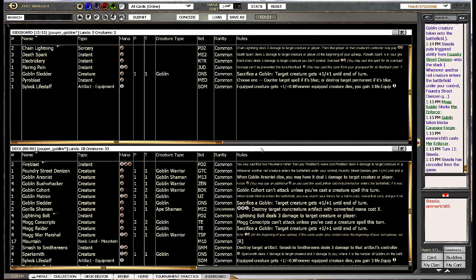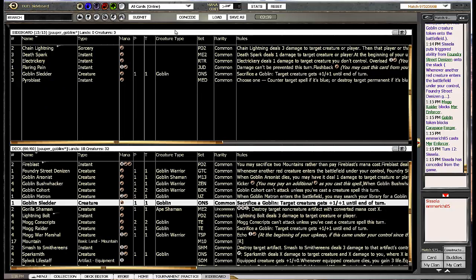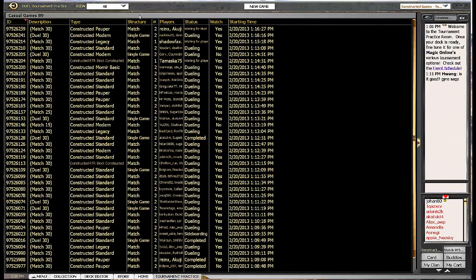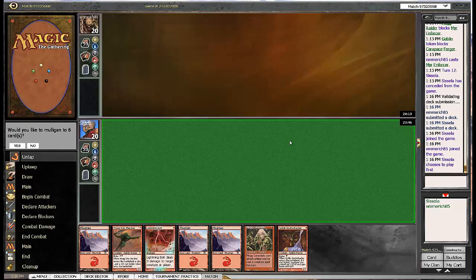Okay, it's the last round and we are up against Emmerich. That Lifestaff should be in our deck, and there is one more Sledder that should not be. Because we need Lifestaff to make the goblins bigger so they can mess with the 4 power creatures. Well, another great hand. I think the guy who goes first has a real chance of winning in this matchup.